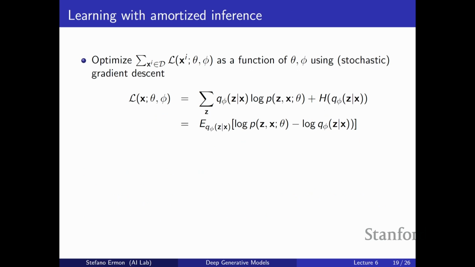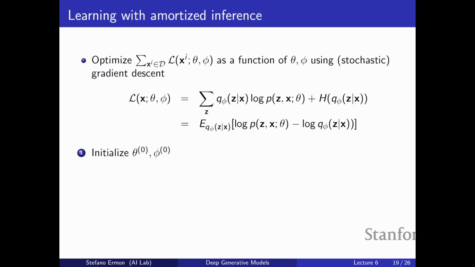And then basically that's how you actually do things. Then you have exactly the ELBO that we had before, which depends on the parameters of the decoder, theta, and the encoder, phi. So phi here now denotes the parameters of the separate inference neural network that takes x as an input and produces the variational posterior q for that x. And then everything is just optimized as a function of theta and phi through gradient ascent.